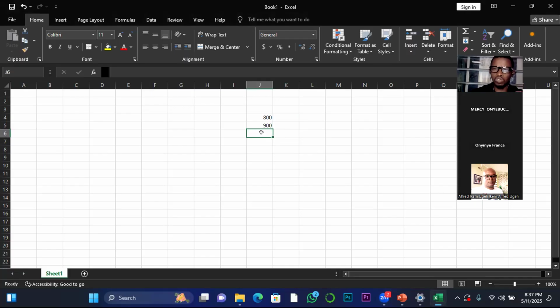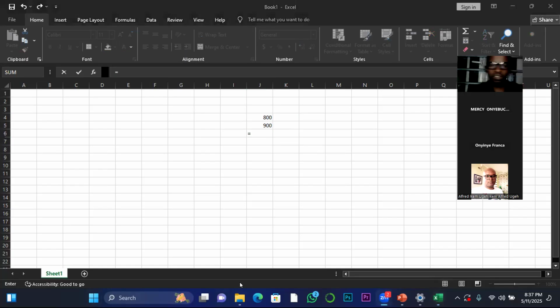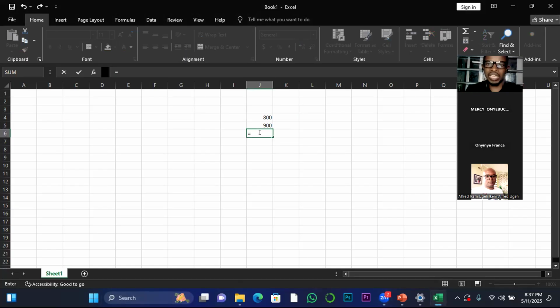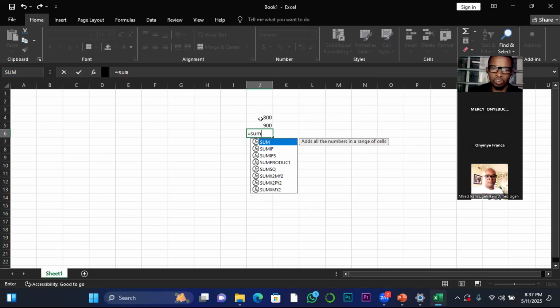all I need to do, if I want to go basic, I can simply type equals to. That is a cell basic rule for entering formula. So whenever you want to enter or construct a formula, being it an inbuilt function, it is the standard you must start by entering the equal sign. After that, I can now write the function, which is, let's say, sum, which means I want to sum up these two values.